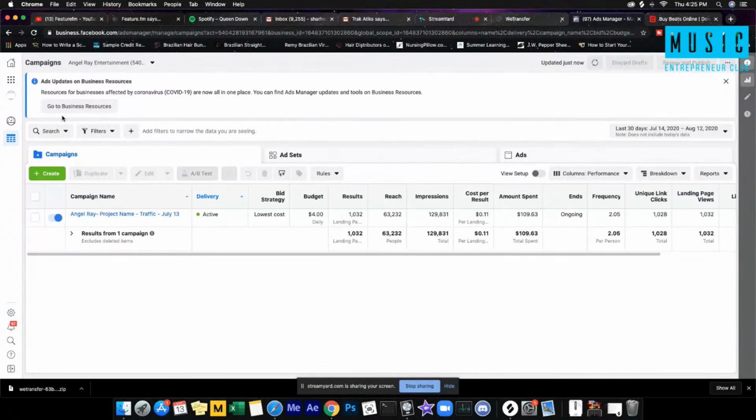All right, so she has an ad up. So this is actually something cool really quick. So here's the reporting as it comes in. You see this frequency number here, Angel? If you can just hover over it. It's to the right, to the right, to the right. Right there, to the left now. Right. Frequency, 2.05. So what this means is your ad has been seen by the same person twice, pretty much is what it's saying.